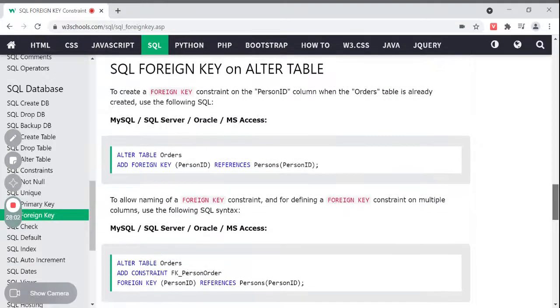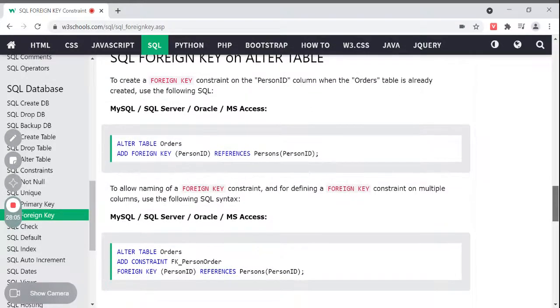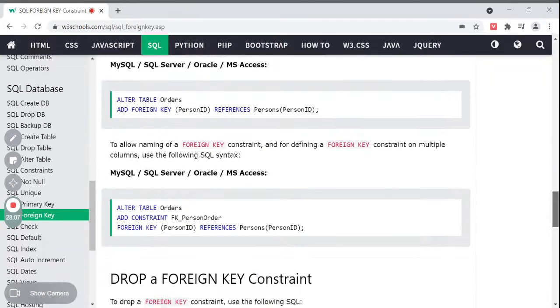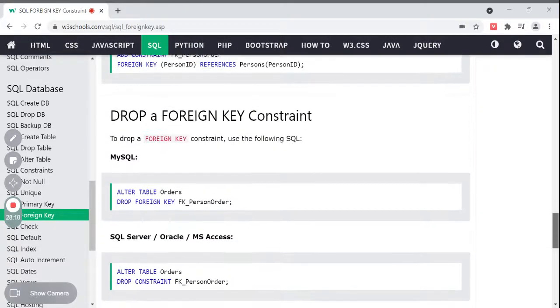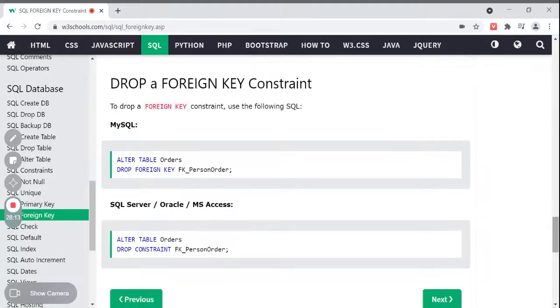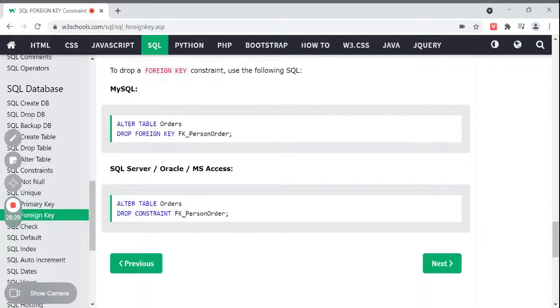After creation of a particular database also, we can give these foreign keys. So not only while altering the tables can we add a foreign key, we can also drop a foreign key if you don't want that foreign key anymore in the already created database. You can do this by using alter table orders drop foreign key with that particular foreign key name. Like drop constraint, we can directly give the constraint name, with no need to give the type of constraint, like foreign key or primary key. You can just give the constraint name, then it will be dropped. But when dropping anything you should be careful.